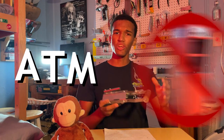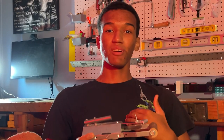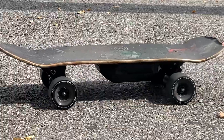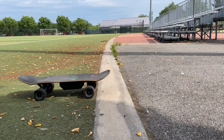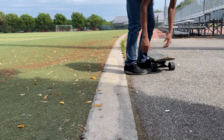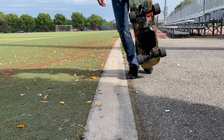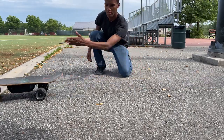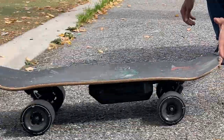I call it the assisted throw mechanism — not to be confused with the automatic teller machine — because my ATM takes advantage of inertia. The law of inertia states an object in motion will continue to move at the same speed and direction unless acted upon by a secondary force, like friction. But instead of stopping it, what if that extra force helped propel our object forward? The skateboard is moving at its initial rolling speed plus the speed that my arm is moving as I push it along — and that's the assisted throw part of our mechanism.